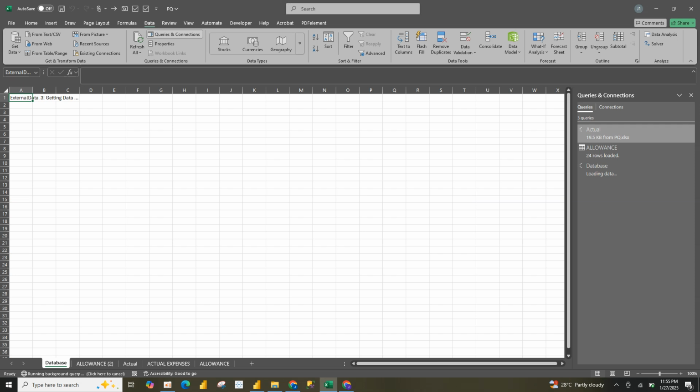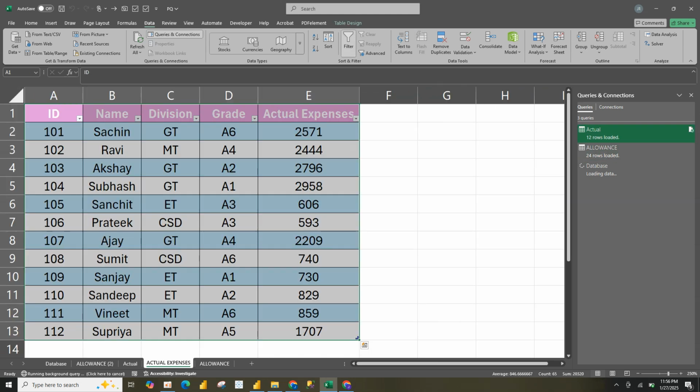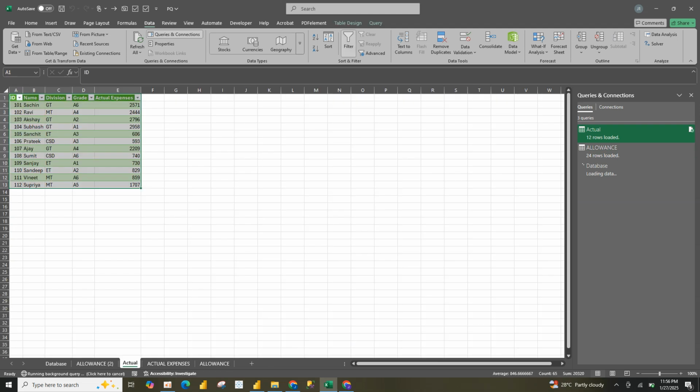So we have this allowance that we added, then the actual allowance that we used, then our actual expenses table, then the actual allowance table that we used to match together in Power Query Editor.